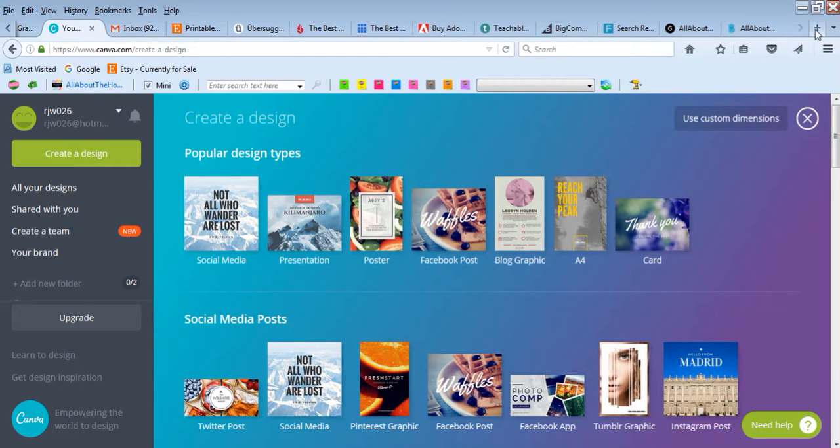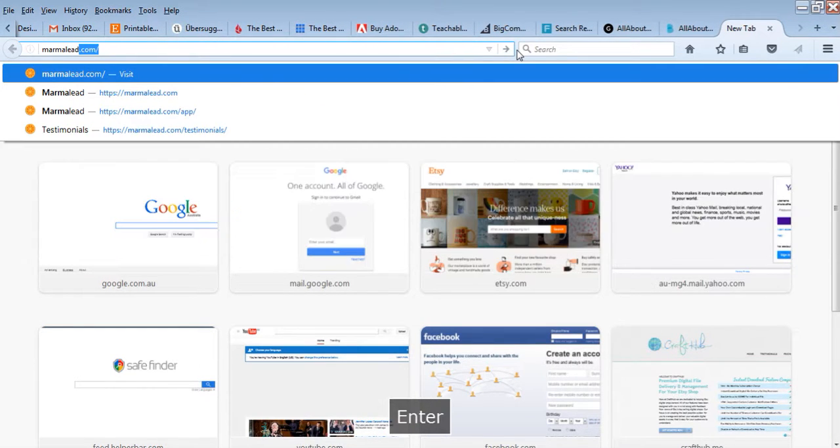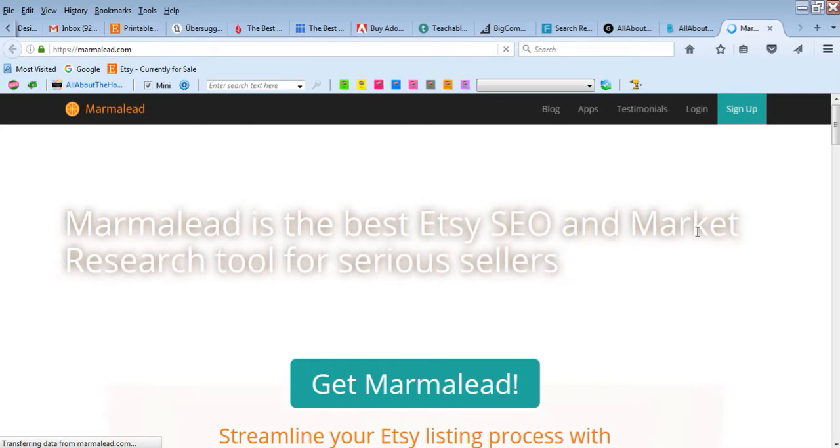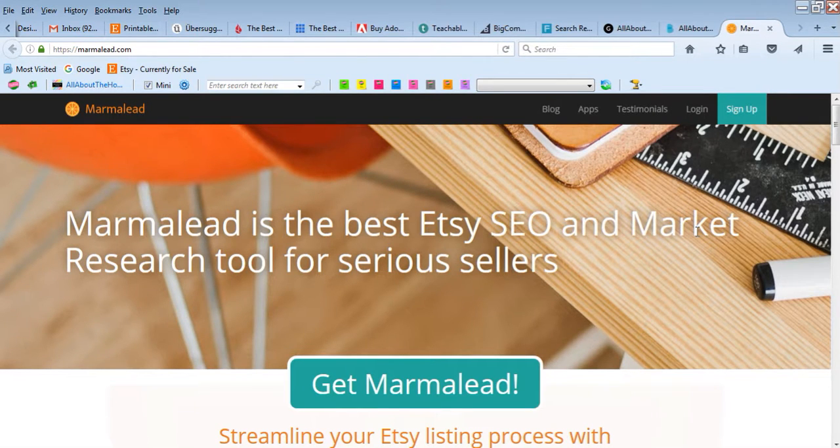The other tool that I use, which I haven't got open in a tab yet, is Marmalade. Marmalade is what I use for market research for my Etsy shop. I have another whole blog post and video running through how I use Marmalade to do keyword research, pricing research, etc. This is specific to Etsy. You can use things like Google Analytics, but Marmalade specifically uses Etsy data, so you can see what the average price is for that product on Etsy, who the top sellers are, what sort of products are selling, and what keywords are performing high, so you know what tags to use.